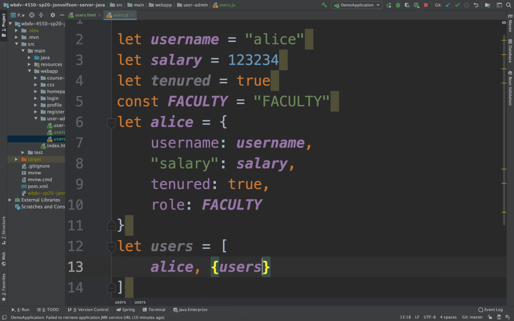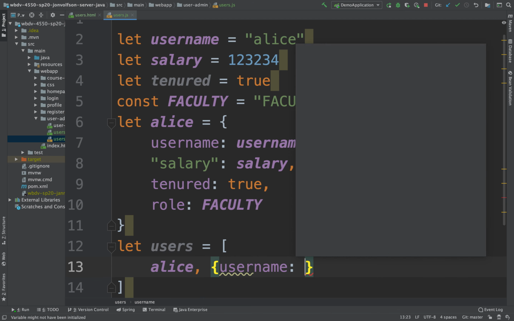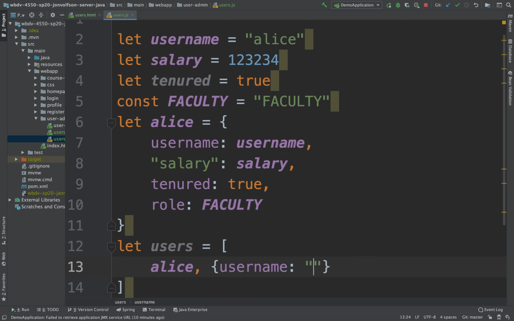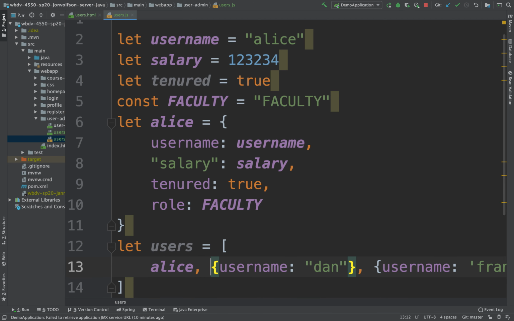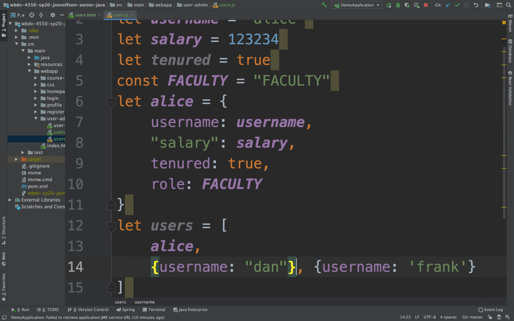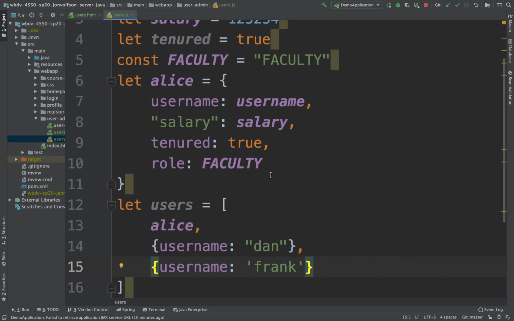For instance, maybe some other username. So this might be Dan, right? And Frank, right? If you have many objects, then usually we put them one for each row, one for each object.